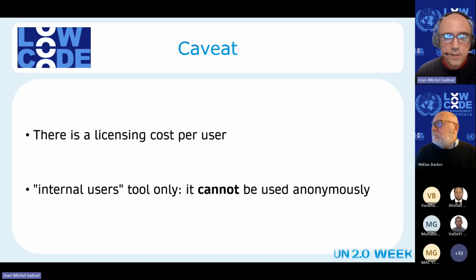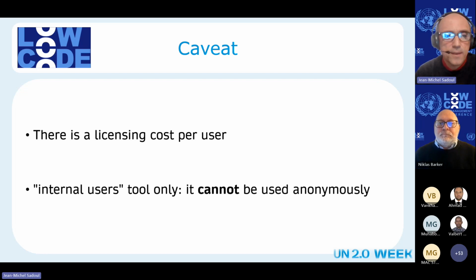As Nick mentioned, there is a big caveat. Well, there are two caveats. The first one is there's a licensing cost. Earlier, we talked about Visual Basic or Microsoft Access, where you could distribute something you built, quote unquote, for free because there was a runner. That's not the case for Power Platform. It's like Lotus Notes. You need to have a license to use it.